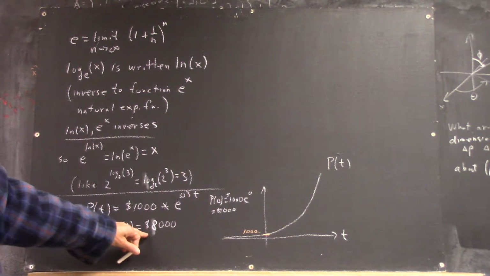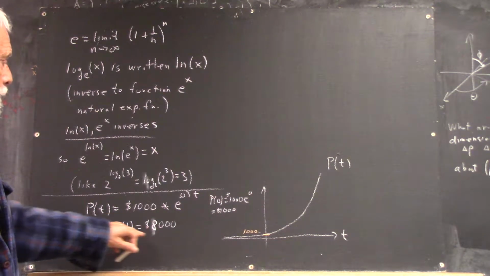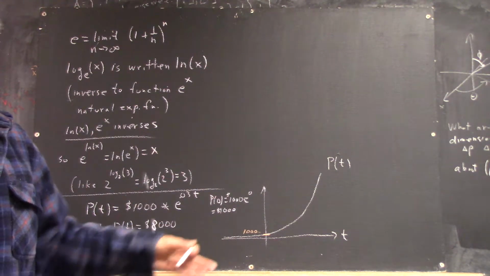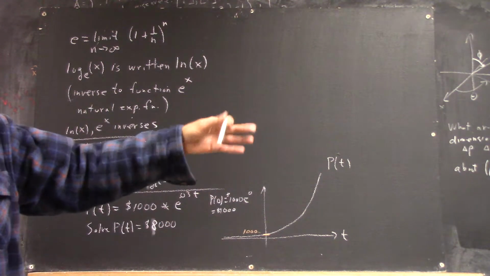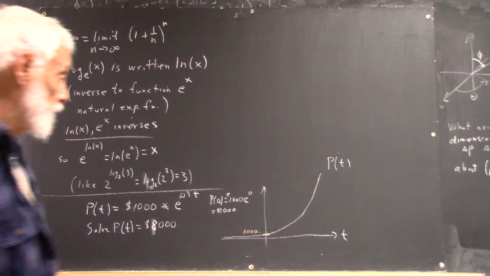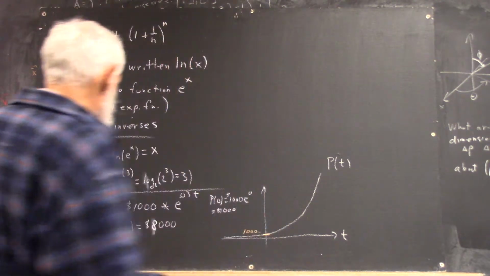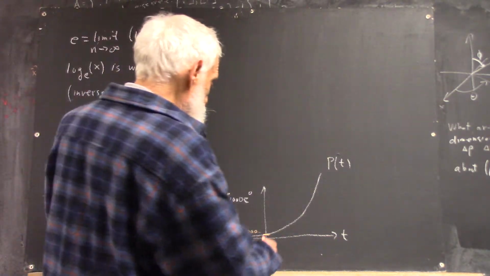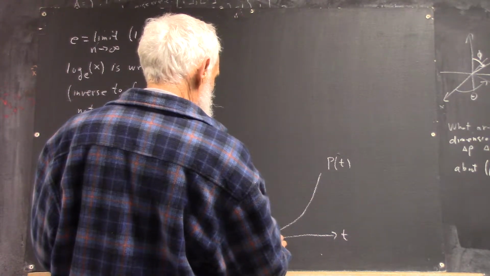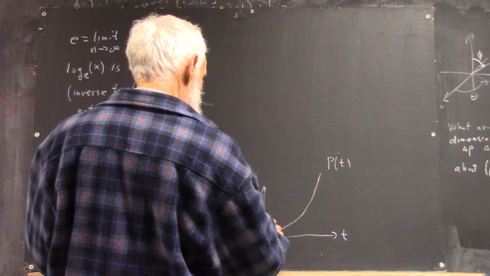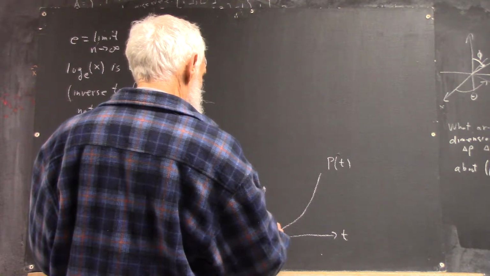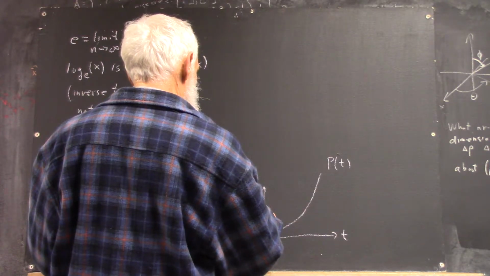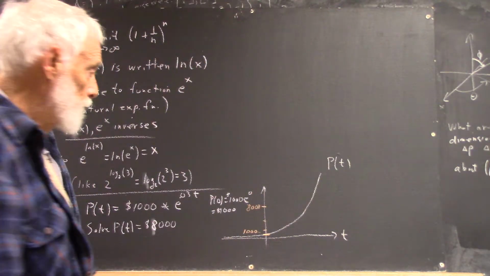Okay, where's 8,000 on this graph? Where's P of t equals 8,000? Well, that's just how you solve an equation or estimate a solution by looking at the graph. You come up here to 8,000 because P of t is this, right? And this has to be 8,000. Well, if that's 1,000, then that's about twice as far as that's 2,000. Now, if you double this, you get 4,000, and then double this, you get 8,000. So let's say here's 8,000, right? And what's your solution?